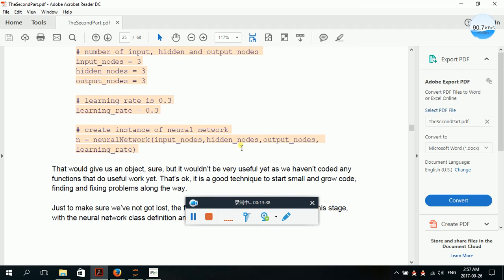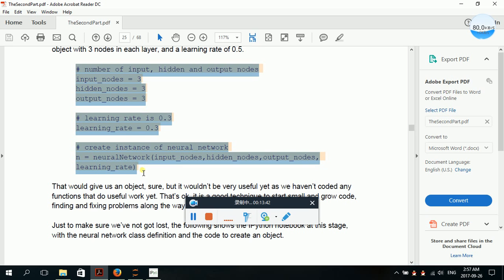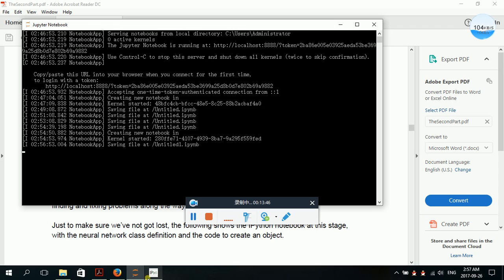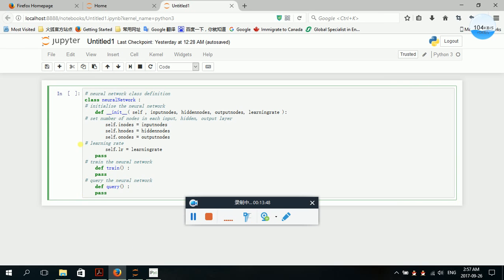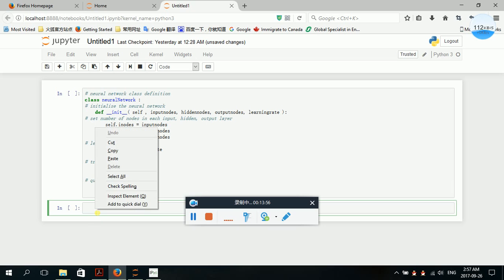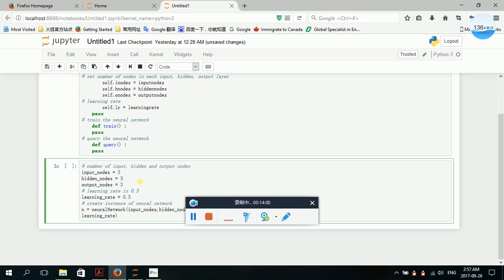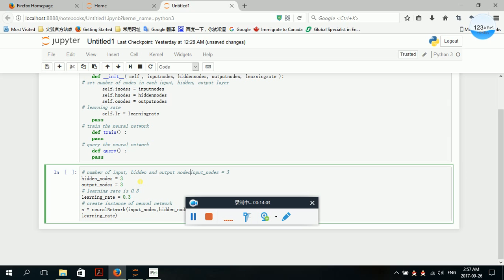We can build a neural network like this. For the moment, this is just for the class part, and we can build a neural network. I think it just worked.